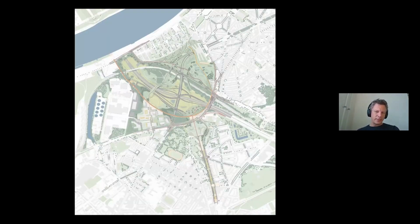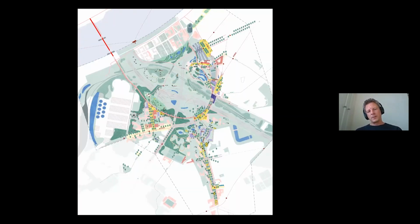So here you see the parameter of the project drawn as a kind of final image. But it's also very much a totally new programmation of that space. Programmation from an ecological perspective, from a social perspective, for leisure, for work, for living. So this kind of programmation is a kind of work in progress, also done through consultation with many city administration civil servants, also action groups.